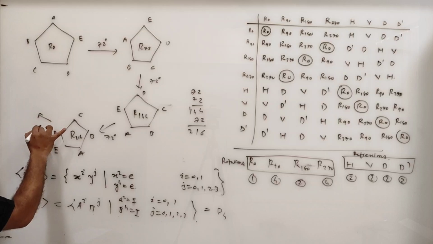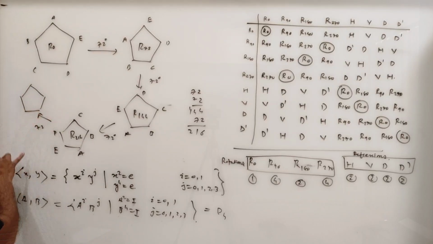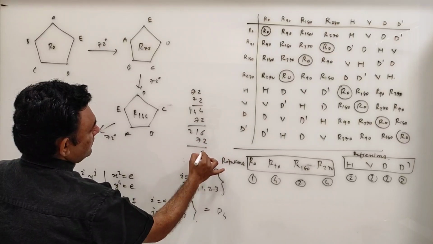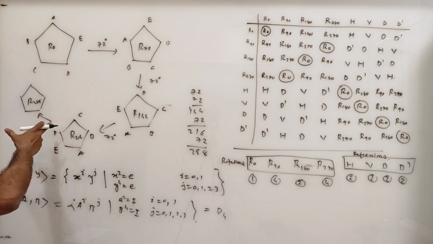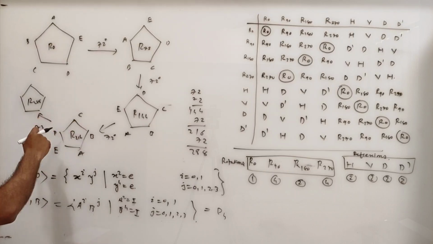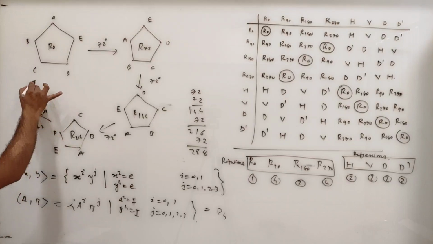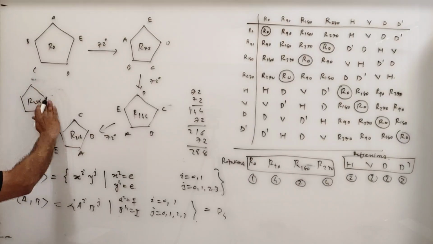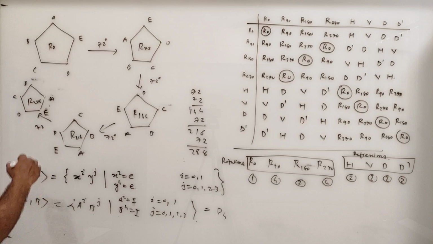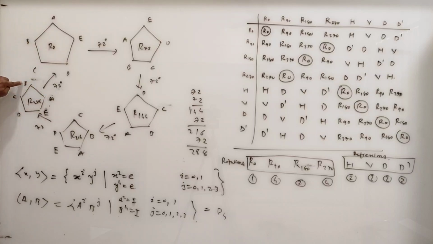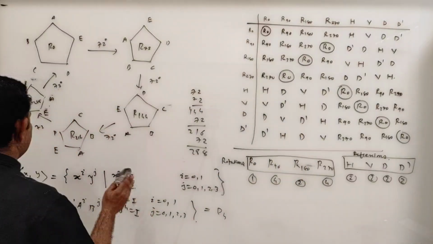Again you give the 72 degree rotation, then you have this. So it will be again 72, so 288. So this position is 288, and we are giving anti-clockwise now. So it is A, B, C, D and E, right? Again you give 72 degree rotation, then you will get this. A will be here. So you have 1, 2, 3, 4 and 5. So 5, right? So let me remove this.